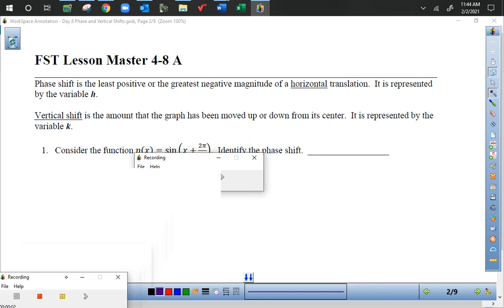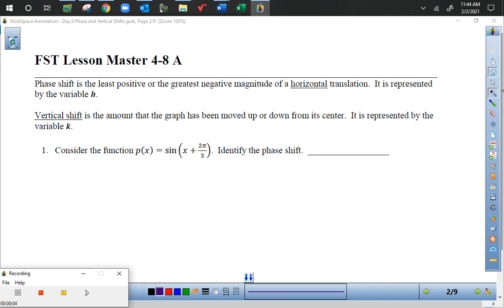All right, folks, today we're going to talk about translations on the graph. So we talked about scale change first. Traditionally, when we first started talking about transformations of functions, we actually looked at a translation first because, in general, they usually are easier to see on a graph.